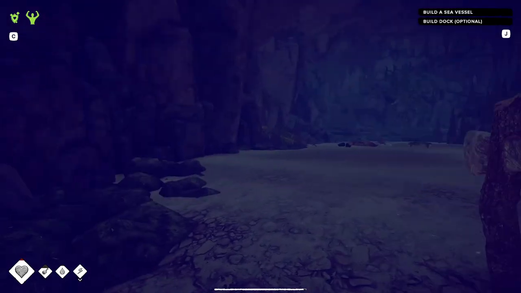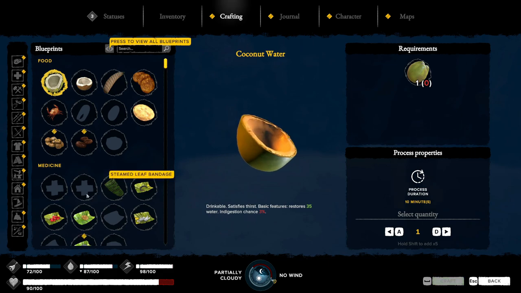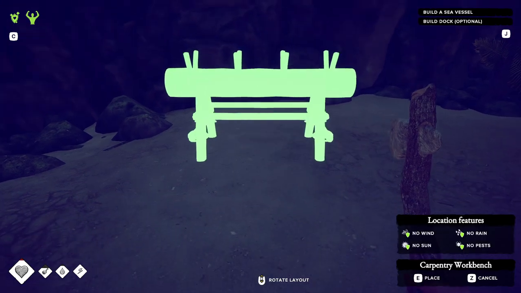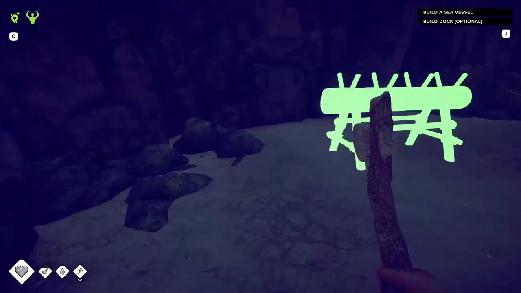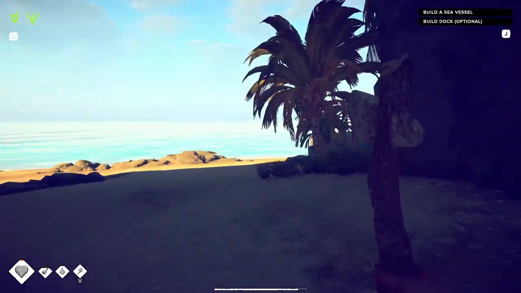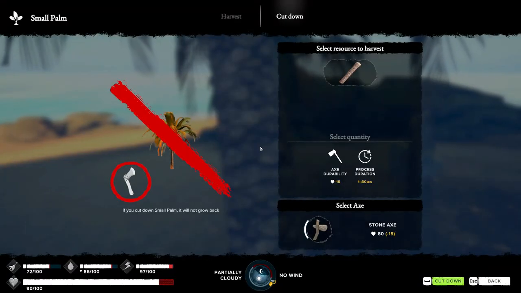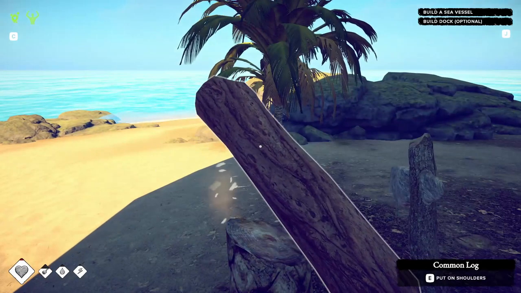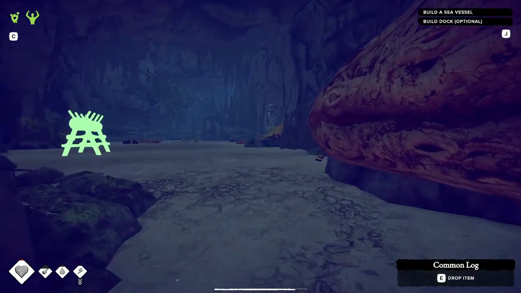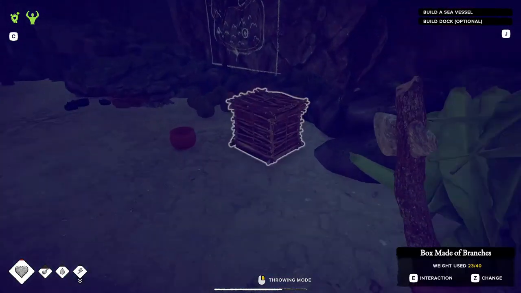Okay, so let's set up the skeleton for the carpentry workbench. Right there. Fill in the stuff that we do have. That'll make us a bit lighter. And then go cut down a tree. There, and now we will need the hammer back.